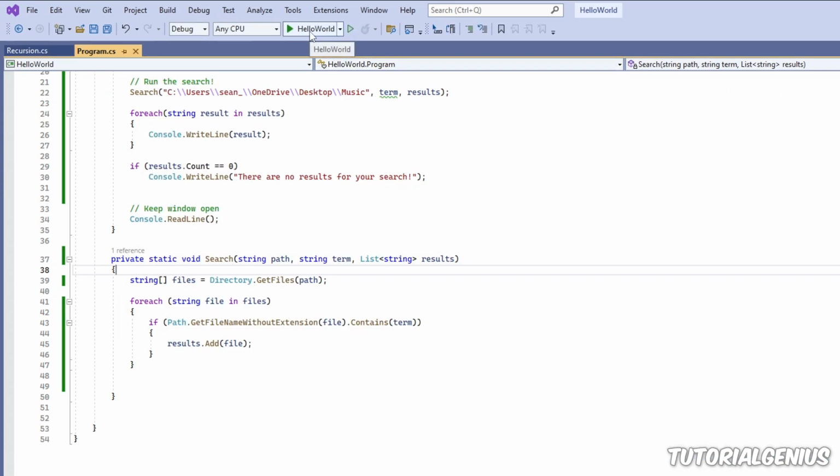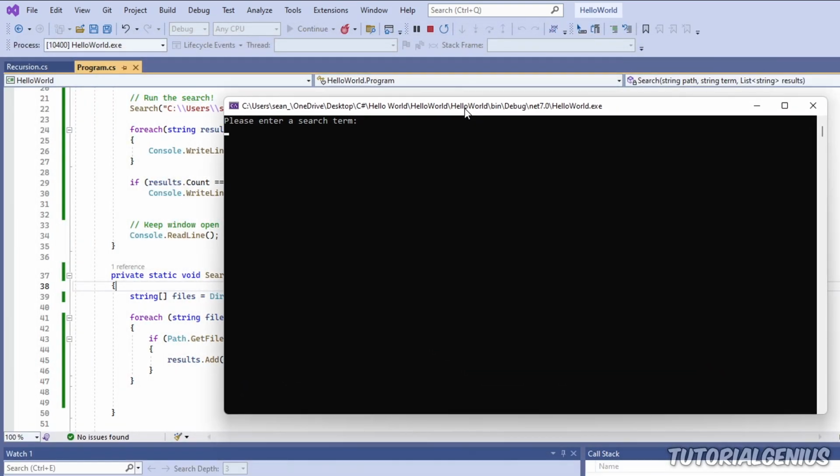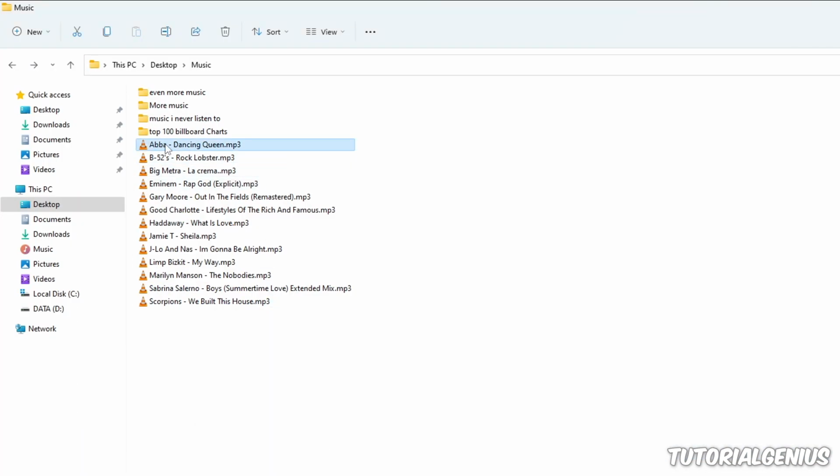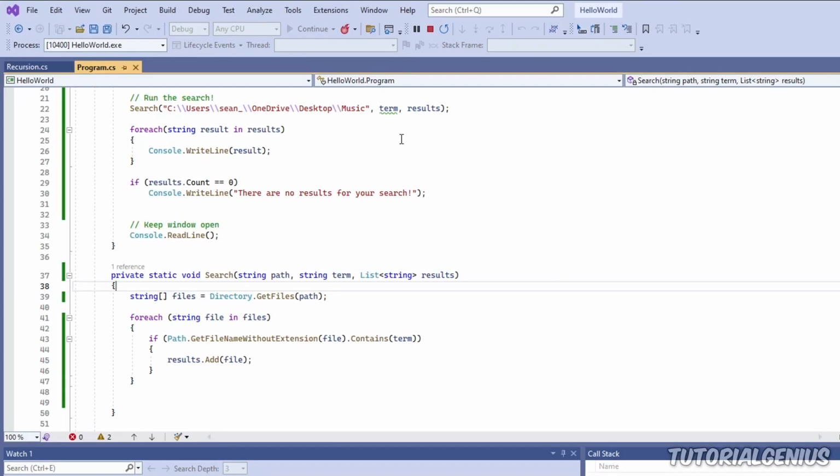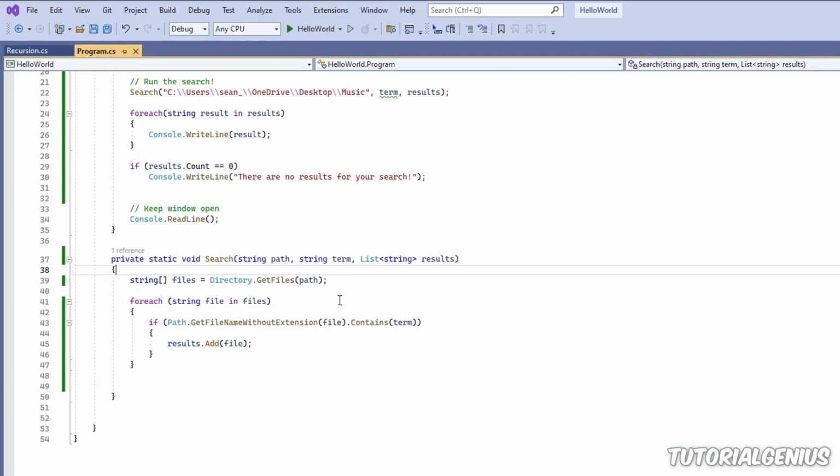So let's try something else real quick. And I did allude to a gotcha earlier. And that is if I search for ABBA where it's lowercase. So I hit enter. It says there's no results. But clearly we have a song called ABBA. So what you can see here is there's a case sensitive issue. That's because ABBA in the MP3 is uppercase, but we're using a lowercase search term. So how do we get around this?